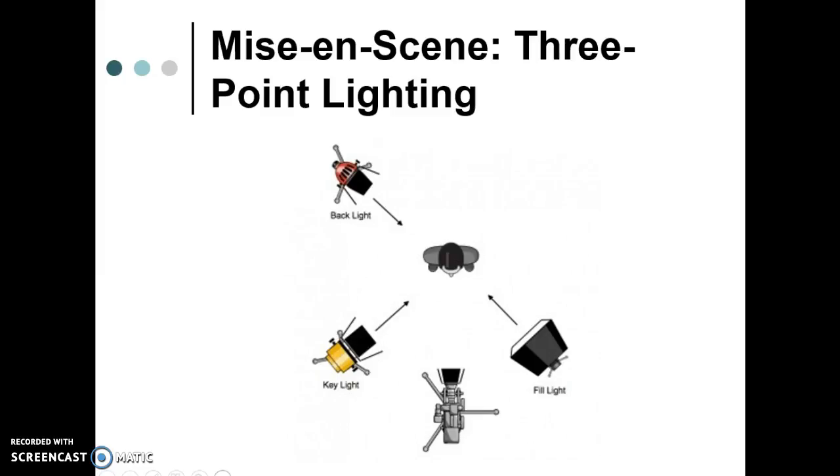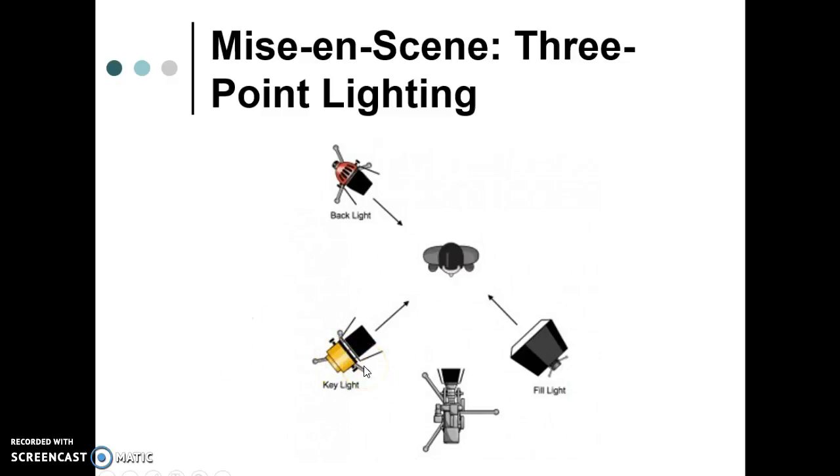And if you start using this kind of lighting in your own photographs, you will notice that they immediately look a lot better. You can oftentimes get a friend to hold up a phone next to you to help simulate the fill light. But let me explain what this is first. So three-point lighting involves first a key light.